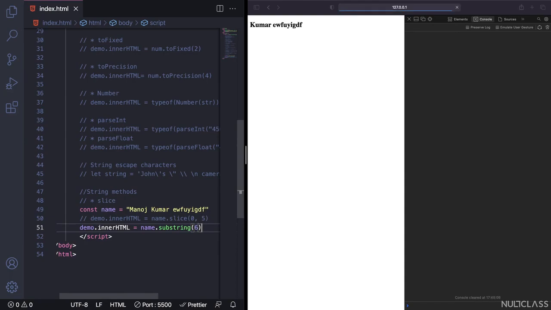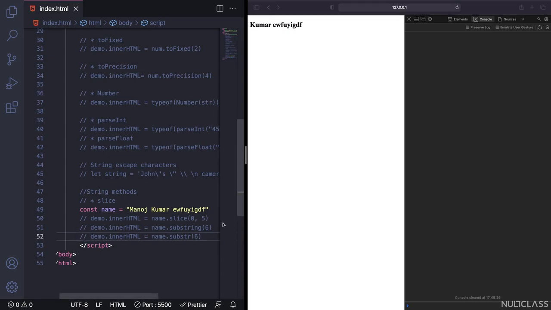This substr also does the same thing. The only difference between slice, substring as well as substr is the name, because everything has the same value. So let me comment this, and you can see it starts with 6, so it prints everything.